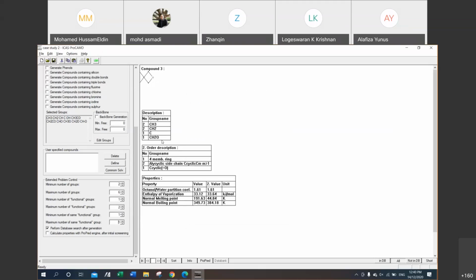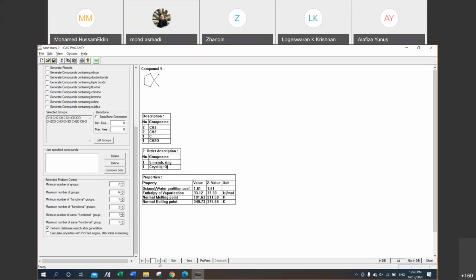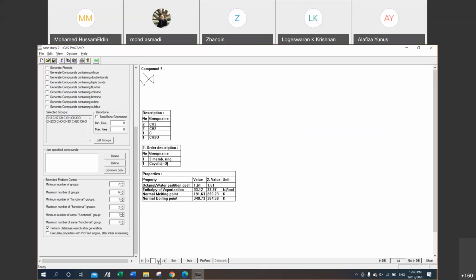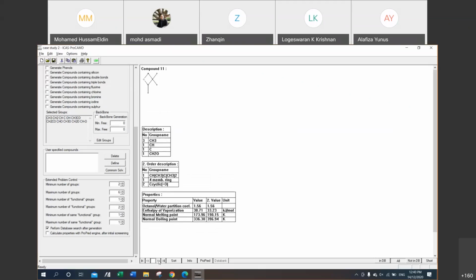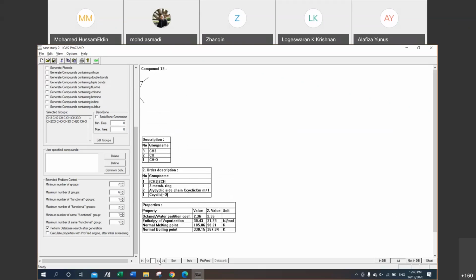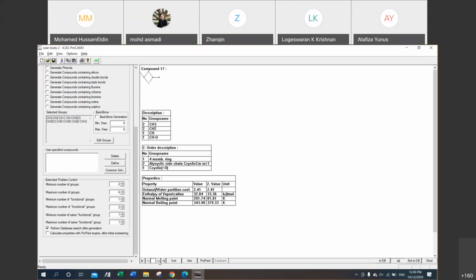Yes, correct. So this one CH2, let's check. At least 1 functional group it must have. This one you can navigate your compounds and then check the generation. At least 1 group.